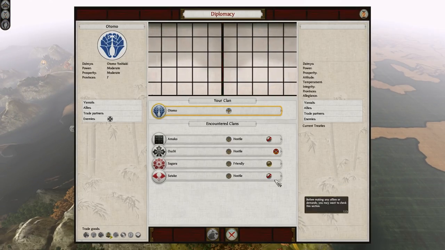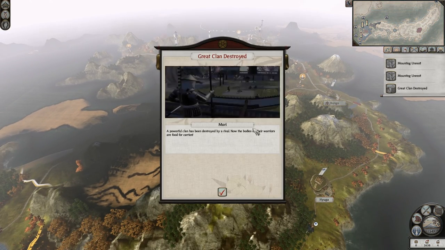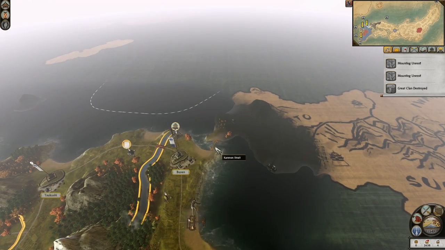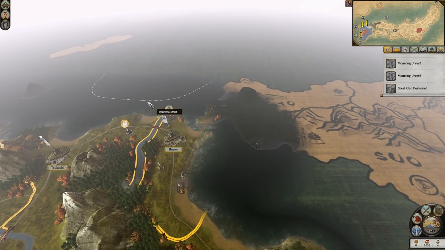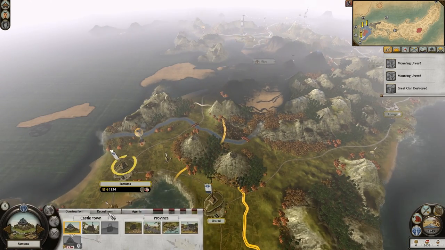Alright. Amako, I don't even have trade available anymore. Great Khan destroyed a Mori. No, I just saw their ship there. I was wondering why that ship disappeared there. There was a ship and then it was gone. And I was like, what? And then it turned out they're dead. It's very sad.